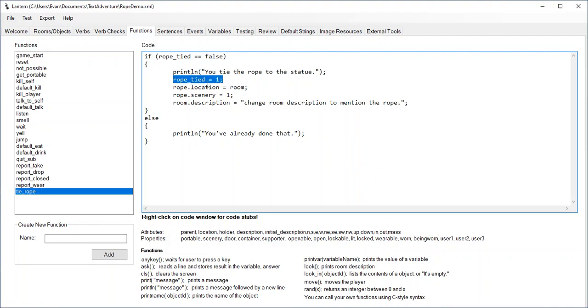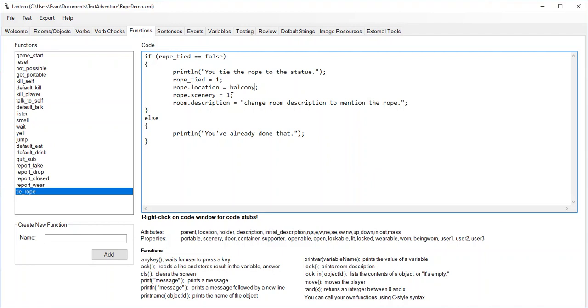Now what we want to do is, if the player had to have the rope before, but by tying it to the statue, now they don't have it anymore. So what we're going to do is put the rope in the balcony. So this says rope's location equals the balcony, because now the player doesn't have the rope anymore.